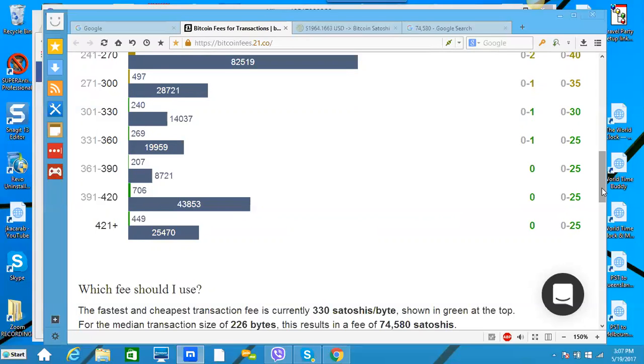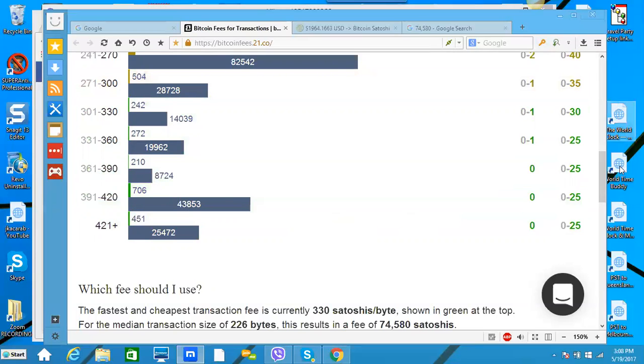I'm sure if I spent more time reading it and going into detail... All I wanted to know is how fast can I figure this out and get it moving. And that's what the process is. You don't have to worry about anything else on the chart. All you want to do is look for the green numbers. And this one obviously has more transactions going through than the others do.